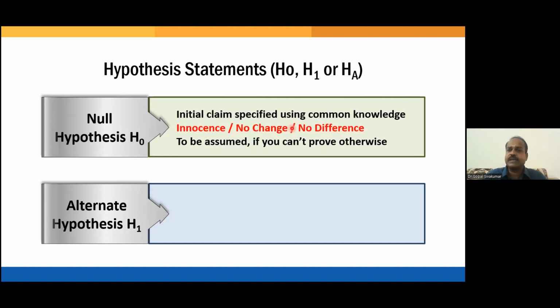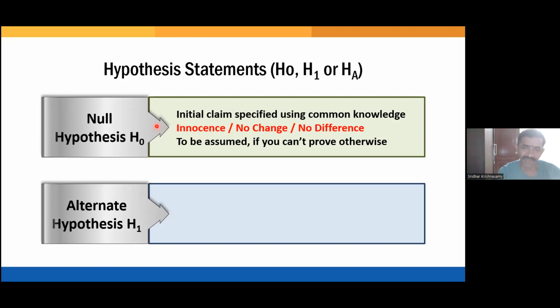Mathematically, it is a statement of no difference. No difference means equality. The effect before and the effect after is the same. Or otherwise you can say a statement of no effect at all. A factor doesn't have any influence. When you talk like this, these are all called null hypothesis. See, this is very, very important: setting the hypothesis, writing down the statement. The null hypothesis should always fall into one of these categories. The best statement is a statement of equality. So only one thing. Yeah, yes, please.